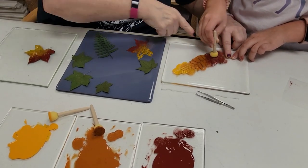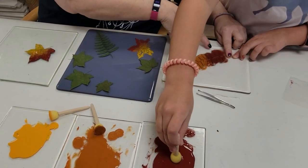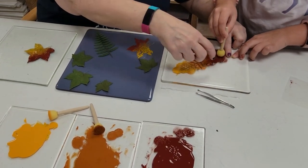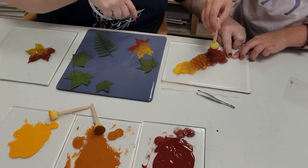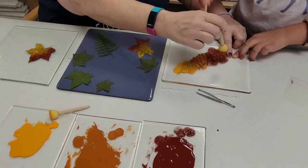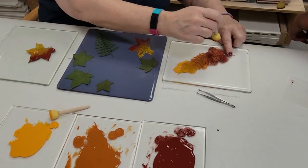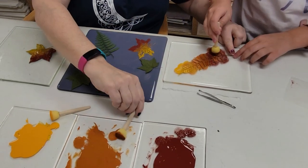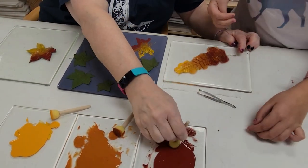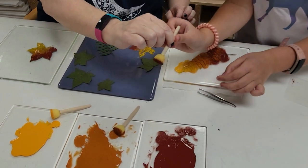Good job. It looks like we need a little bit more paint over there. Like there's nothing on this bit right there. And a little bit there. And come just a tidge up into the orange. Okay, perfect. And I'm going to come a tidge down into the red. That looks better. Okay, there we go. All right, so we're going to flip that over. Did you do the stem? Nope. You want to do the stem? I'll do the stem. Okay, add the stem in there real quick.